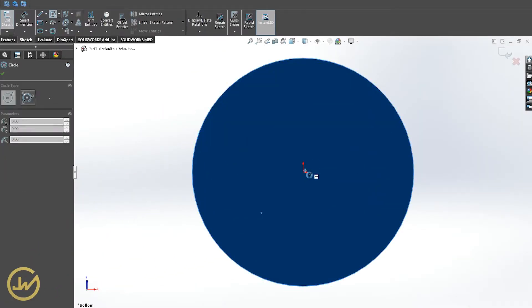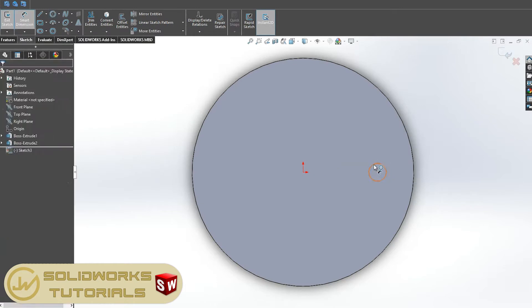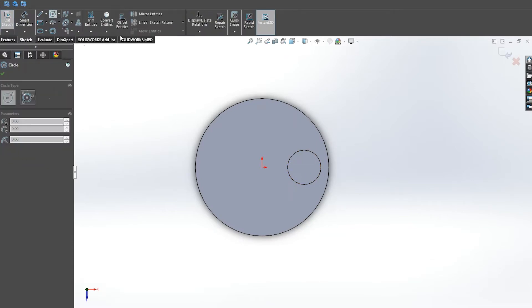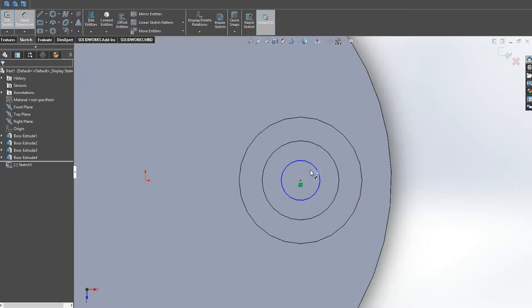What's up guys! In this SOLIDWORKS tutorial I'm gonna quickly design a very simple and easy to make rotary table for product shooting and photography. It's gonna be made from a small 12rpm motor and a big MDF plate — pretty simple build so everyone could make one. Enough talking and enjoy the tutorial.